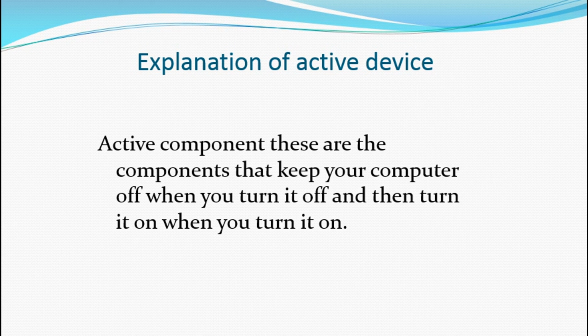Get this right. The active device also turns on various parts of your electronics when certain conditions have been met. Before it will turn off as well as on, there is a certain condition that both the active and the passive will meet. The condition will be met before it will turn on or turn off. That is what I'm trying to explain here.